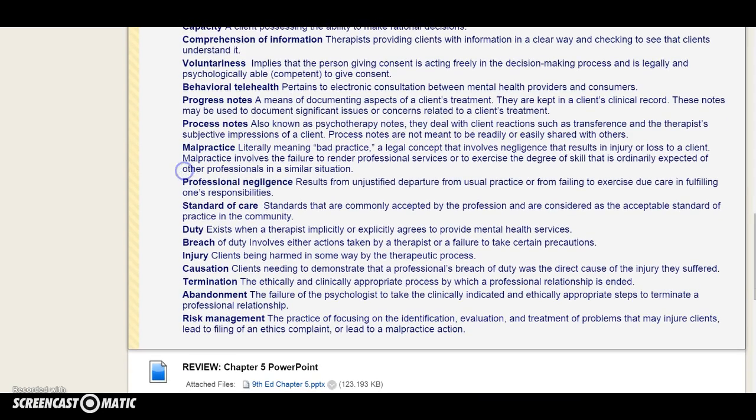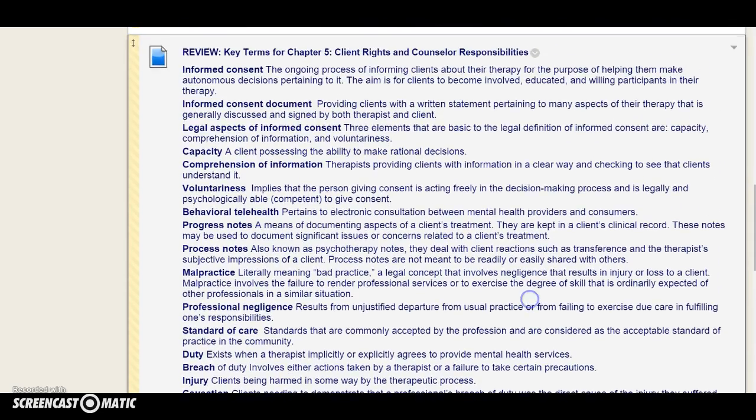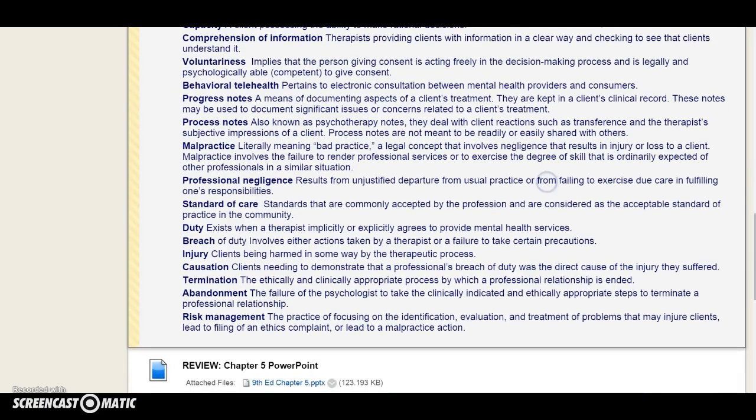All right, voluntariness, which is what we discussed. Your clients can freely choose to have treatment done with you, or they can go somewhere else at any point during the treatment. Now, there is a lot to cover in this chapter, so I'm just going to hit on some major points here. I'm actually just going to go down the list of the key terms and hit on some specifics.